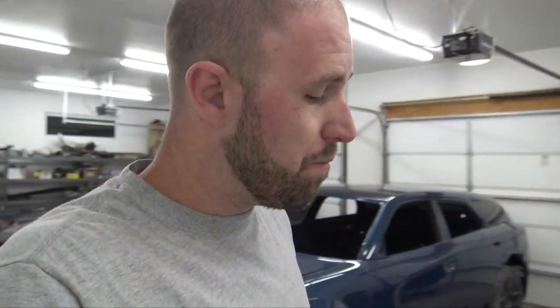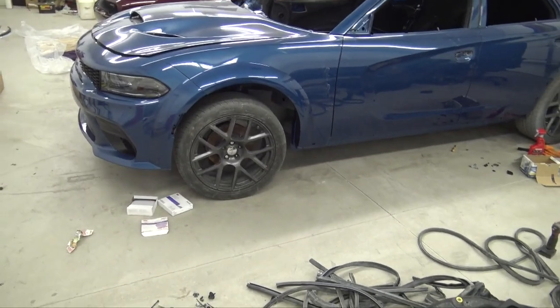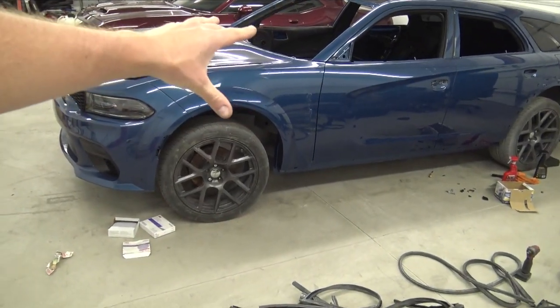I need quite a few more parts. So I have been actively searching for a Trackhawk, but the bad thing about it is I need one that's hit enough where it's not gonna bid up to like $60,000, but not wrecked enough so I could use all the stuff. So hopefully I could find one for around like 35 to 40,000, which then I could get all of the suspension in here. And I actually am gonna get this thing driving.